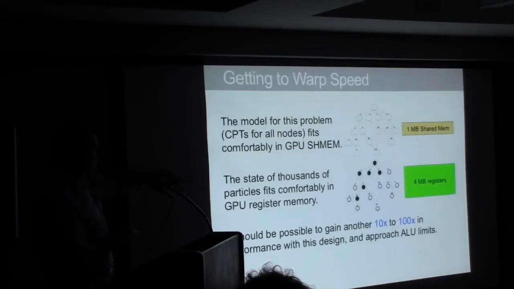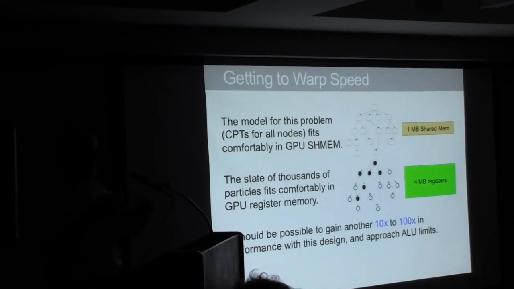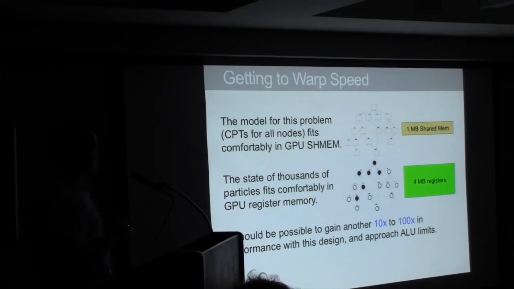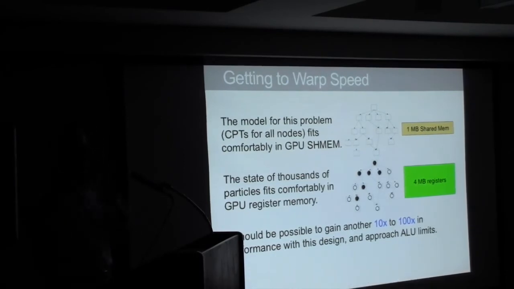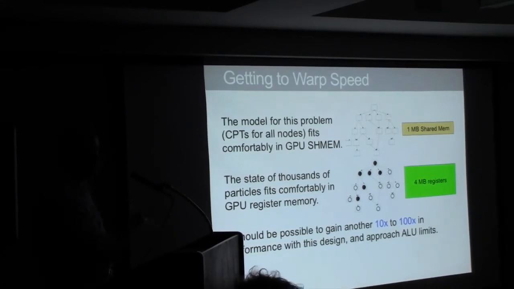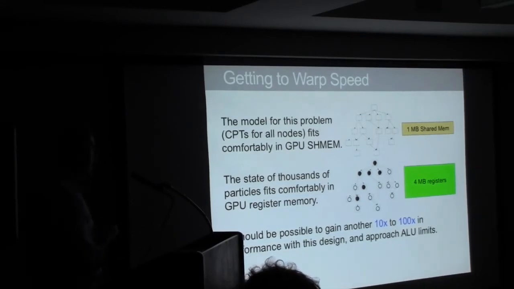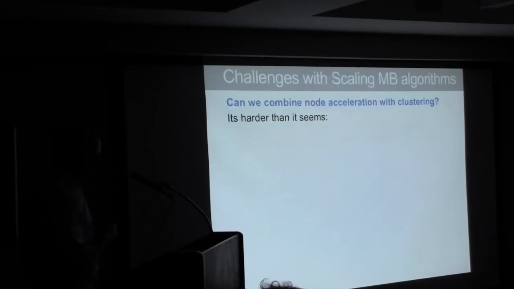And we want to go a bit further, which I won't get into, but the goal is then to build a truly customized architecture-based Gibbs sampler that's using, again, the very large amount of register memory to store the sample state while storing the graphical model state in shared memory.